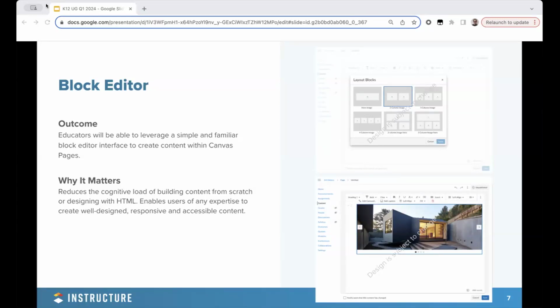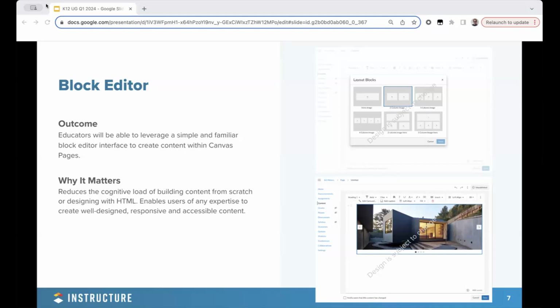That may well change, but it's simply looking to introduce a familiar interface that works really seamlessly with existing tools like our page accessibility checker and things like that, using blocks to format content in a way that creates flexible layouts for all screen sizes, and is leveraging really common design practices that you're expecting from lots of different types of tools and software that people engage with every day, so that there is a huge reduction in the effort and the cognitive overload required from individuals to go in and create content within Canvas.